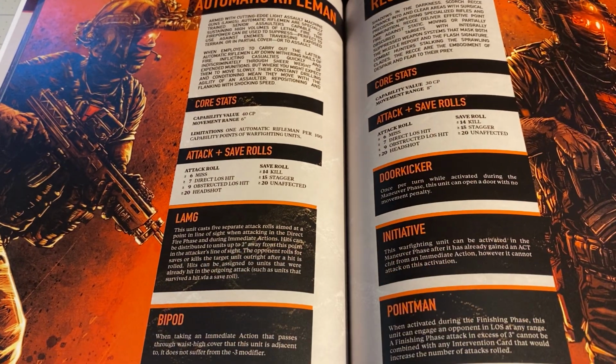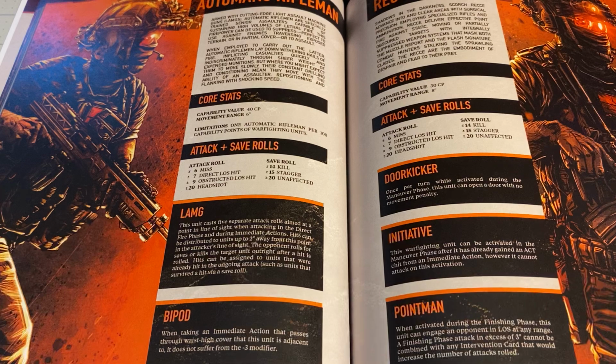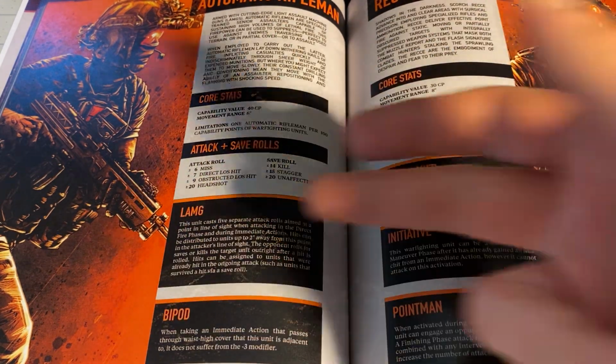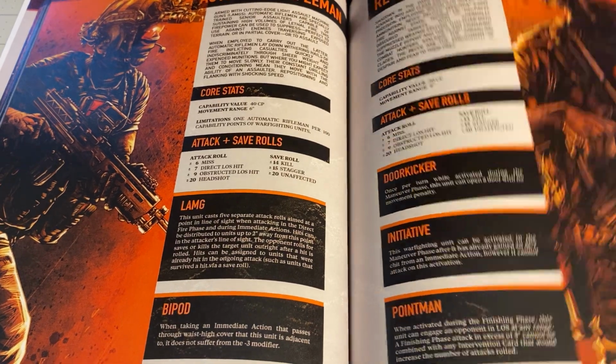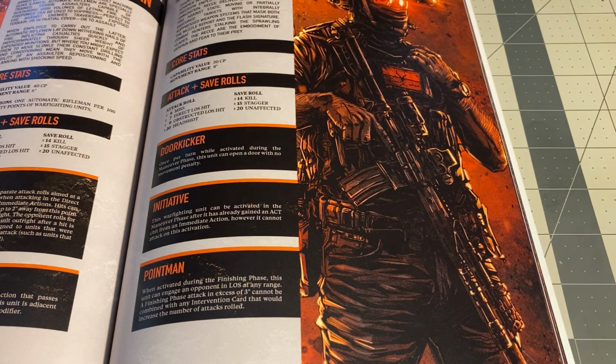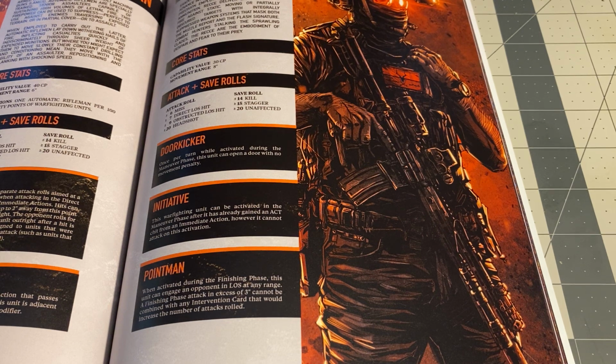And then if I'm doing immediate reaction, I've got to roll basically that plus 3. So it's really slick. Then you have the recce guys. These have the door kicker ability, which means, because again, one of the things I said was that doors are really important in this game, the ability to move forward and get a free action to remove a door or to open a door is fantastic. That's definitely not to be sniffed at.